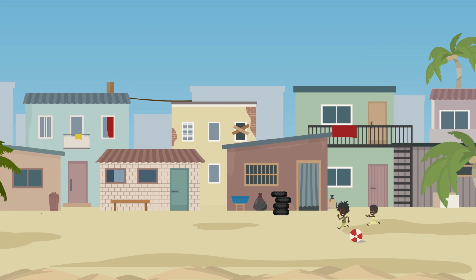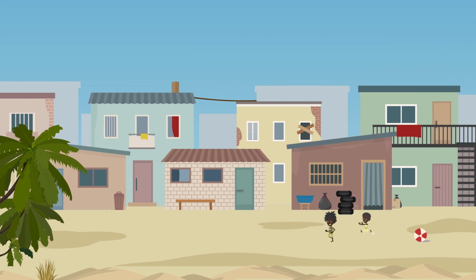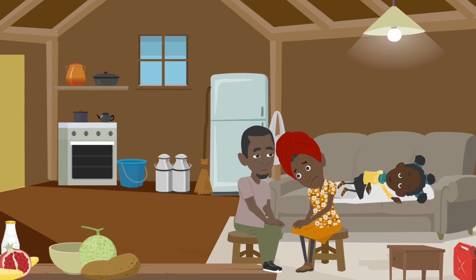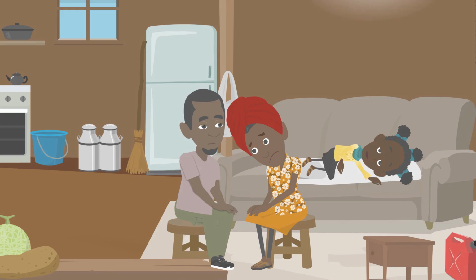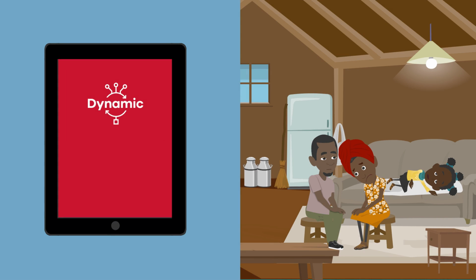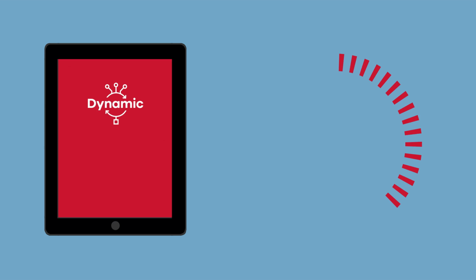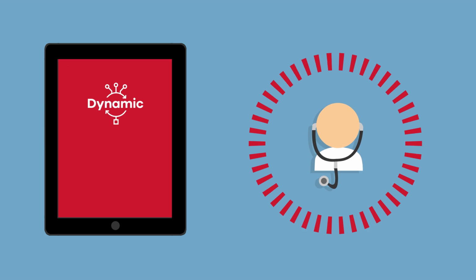Every year, more than 5 million children die before the age of 5 due to preventable or treatable medical causes, most of them in low and middle-income countries. In this context, digital tools helping clinicians make quick, accurate diagnosis and choose appropriate treatments make a huge difference in patients' outcomes. The Dynamic Research Project takes part in this revolution in healthcare.